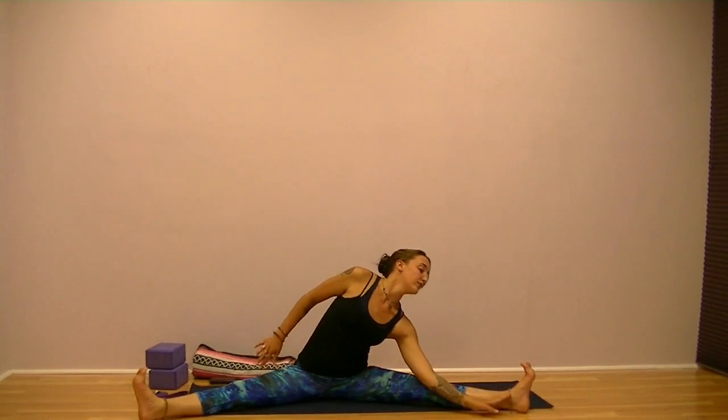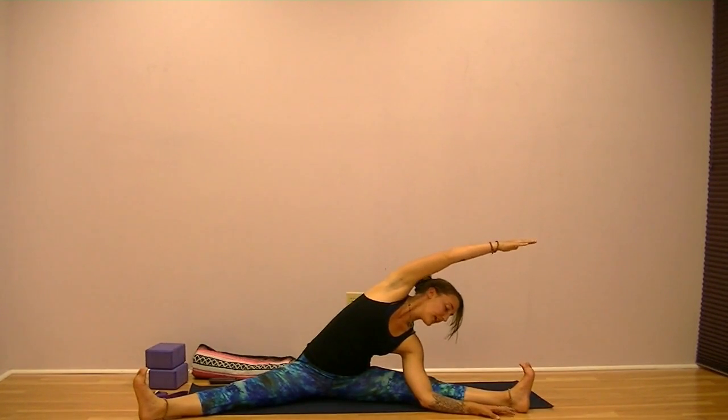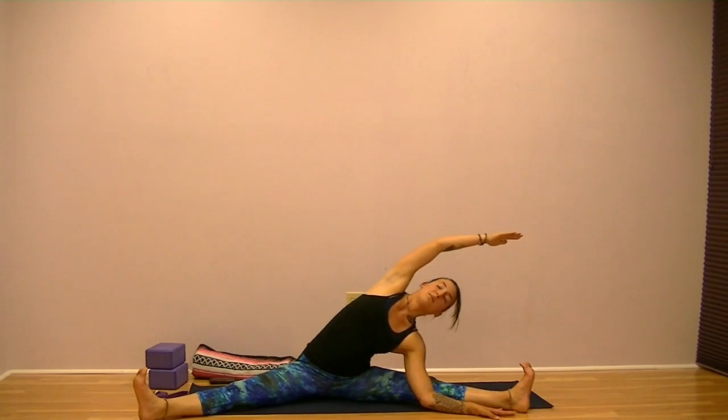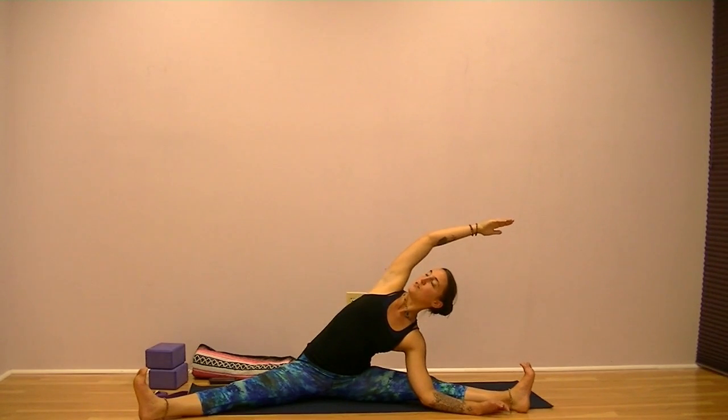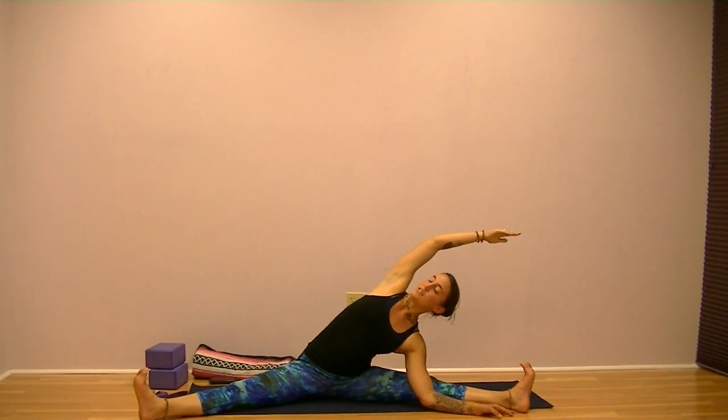Good. Inhale, lift yourself up. Place the left hand in front of the left leg. Sweep the right arm up overhead, lengthening the whole right side of your waist. As you exhale, opening yourself up towards the sky. So lifting up to the possibilities in this moment of what's to come for this practice.